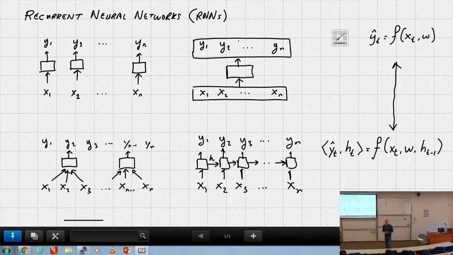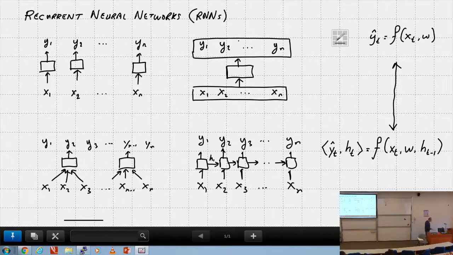This H variable is going to act as my memory. Whatever I need to remember about this problem from one time step to the next, hopefully it's going to get stored in this H variable. So the H variable is going to carry the dependencies forward. Okay? So that's the big idea of RNNs. Do I define a function for H? H is going to be one of the outputs of my model.